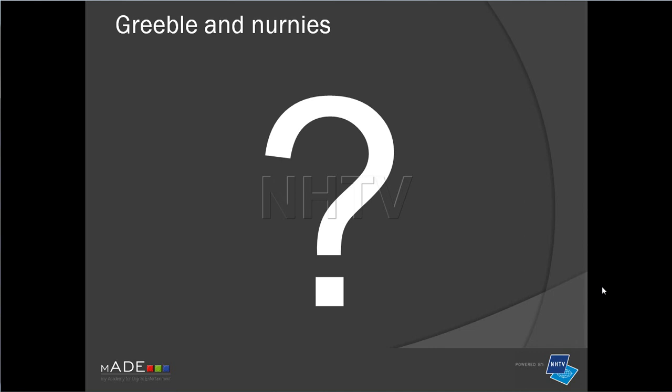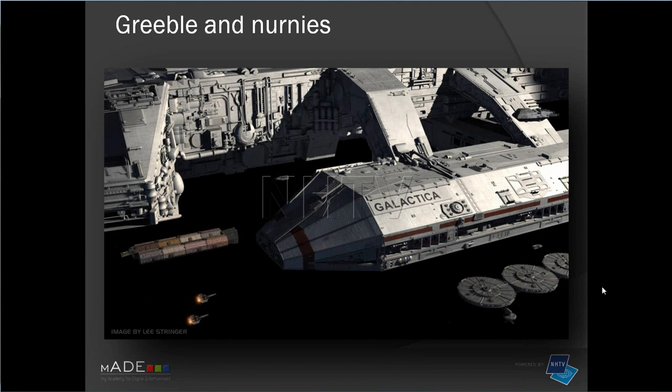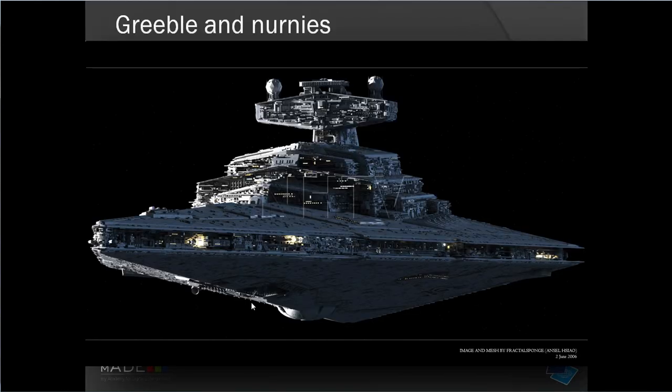So, Greebles and Ernies, first of all, what is it in fact? I have a few examples over here of some old sci-fi movies and some more recent ones. Greebles and Ernies are all those little details that you see on the spacecraft, and they are there just to give you the impression of size of such a craft, of such a vehicle. It's all this detailing that gives you the idea that we're talking about a very big spaceship. We see the same over here, so it defines a little bit the size of the whole thing.